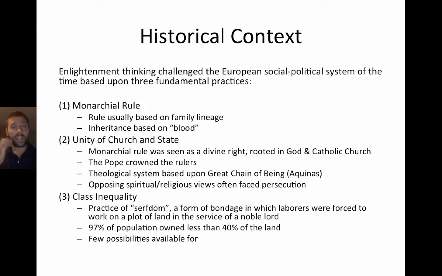Tied to this monarchical rule is going to be the unity, the non-separation of church and state, and this is going to be something which is placed in practice. So, the establishment of the monarchies, many of which, or the empires and emperors in Europe, many of which were seen as a divine right, rooted in God and the Catholic Church.